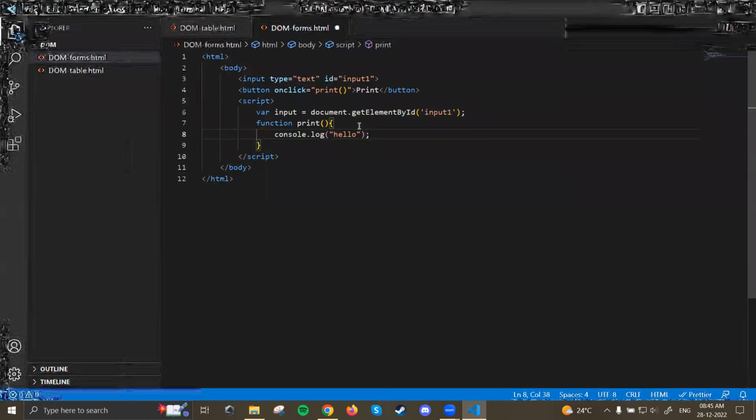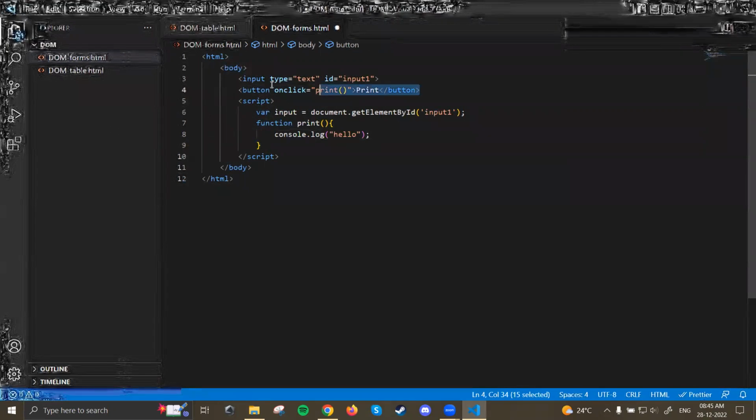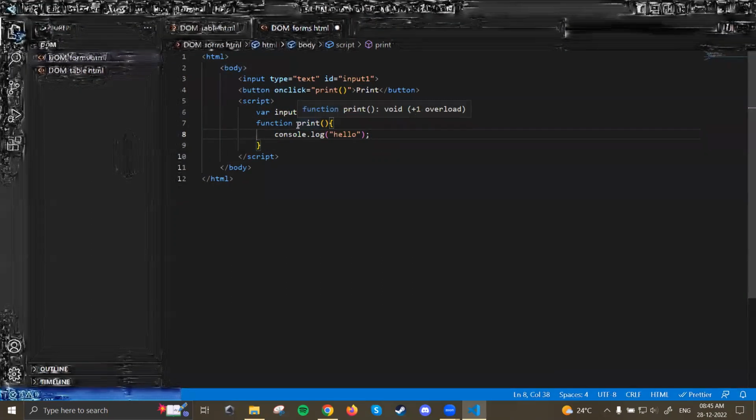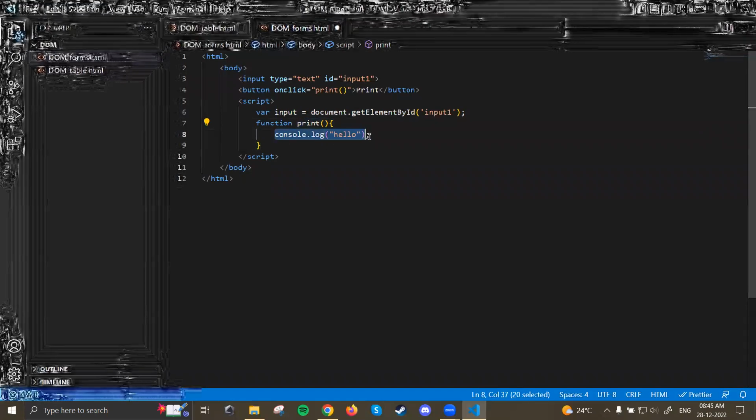So what will happen now? When I click on this print button, this click event will be triggered, and immediately the print function will be called, and on calling the print function, it will do console.log of hello. That means it will print the hello in the console.